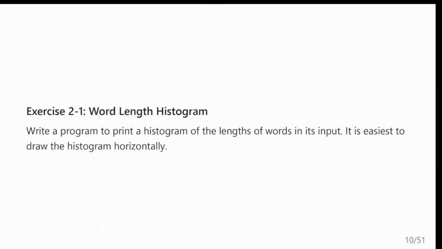Now let's use that example to do some exercise. We're going to count the number of word lengths. Let's say a paragraph comes in with different words, and you count the length of each word. One word is 10 letters long, another is 5 or 10, whatever that is. You count how many words have length of 1, how many words have length of 2, 3, 4, 5, and so on and so forth.